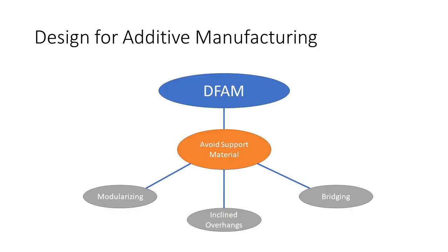Our group's design is especially optimized for additive manufacturing. While many different optimizations were made, I will discuss support material here. By using 3 strategies, modularizing or splitting our parts up into separate parts, inclined overhangs rather than sharp overhangs, and bridging, we were able to avoid the use of support material throughout the build, which saved on print time and print material.